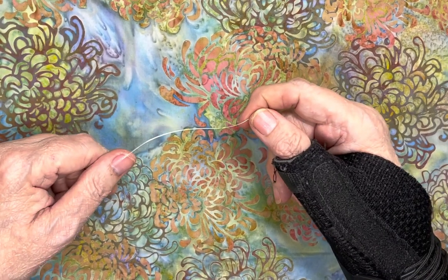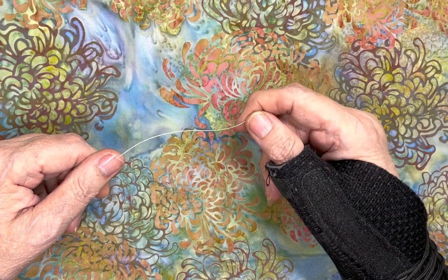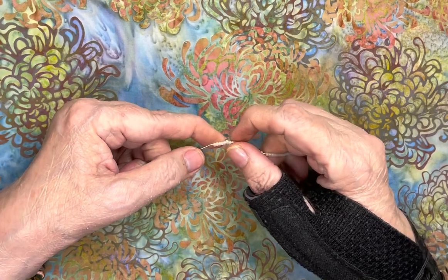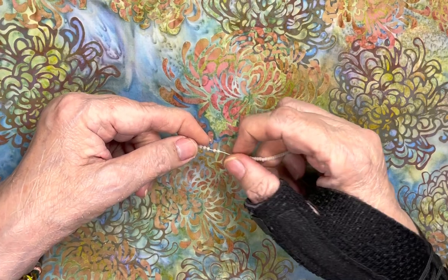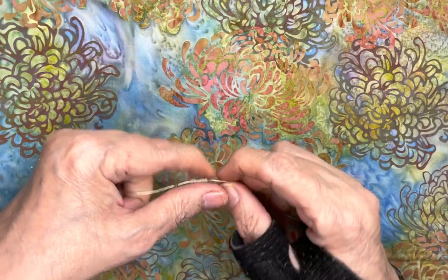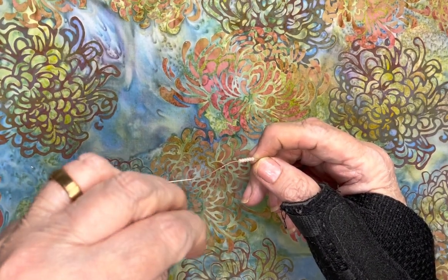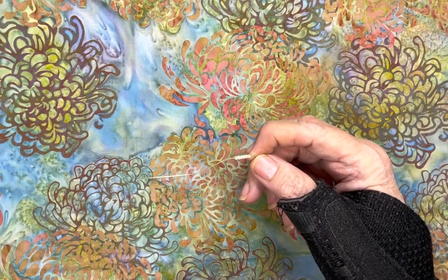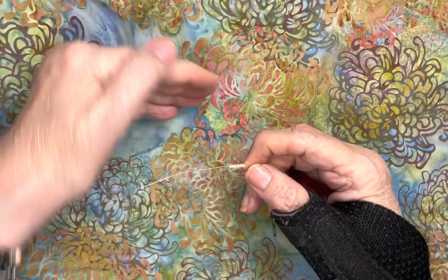So for the first two sizes, we're going to do what's called a double crossover loop. Again, super handy. You could do even teensy weensy ones to make them look like berries. They're so handy. For this, I'm going to do a 6 bead loop. It's going to be my smallest one. And I'm going to want to do it with even numbers. The reason I do it with even numbers is kind of the opposite of what I said in my Spider-Man video, where you wanted a bead at the end of the loop so you're always seeing color. Here we want a bare wire at the top because we're going to lay the next crossover loop on top of that.